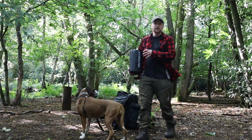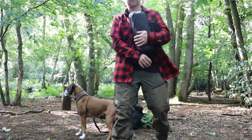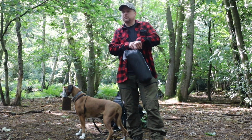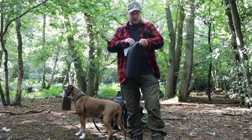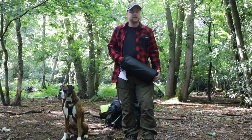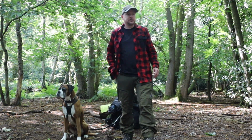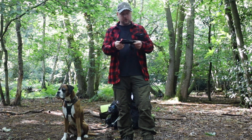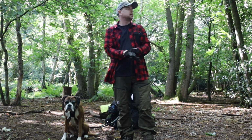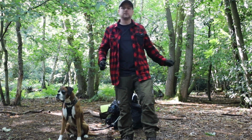Okay, so the tent I've got is the Whitehills Backwoods Bungalow. Seen a few of these around lately. I think One Tigris has a monopoly on Backwoods Bungalows, but Whitehills make one as well, and they were kind enough to send me one out to have a play with, so that's what I'm going to do. I've not taken it out of the bag yet, so we'll see. Let's hope it goes up okay, otherwise it could be a wet night. But it'll be a good test for it, because there is rain in the forecast, but there's also sunshine, so fingers crossed it's a nice evening. If not, I'll be huddled in my bungalow.